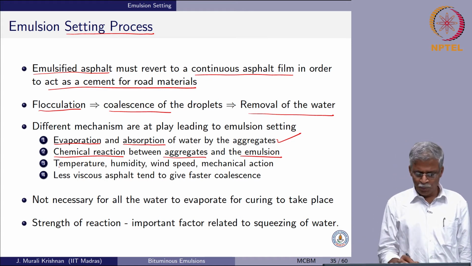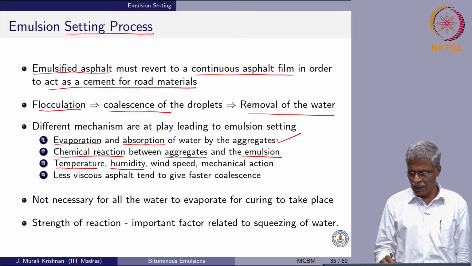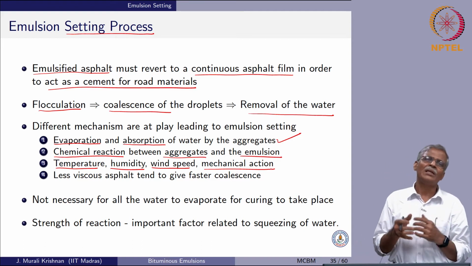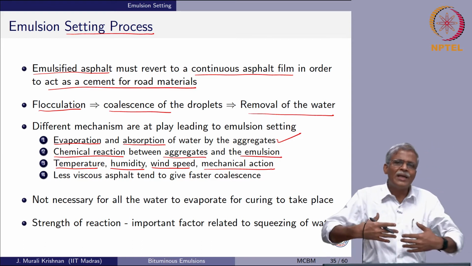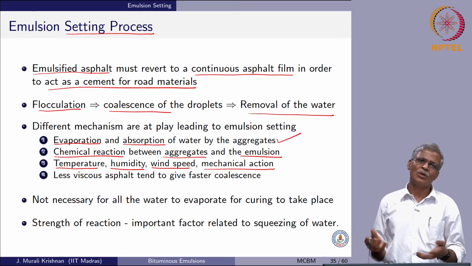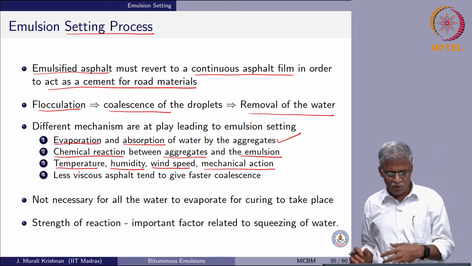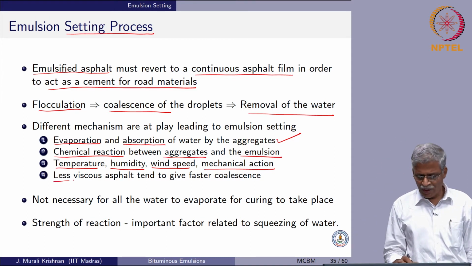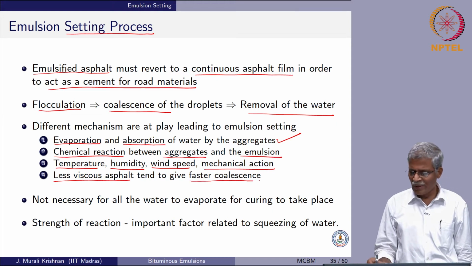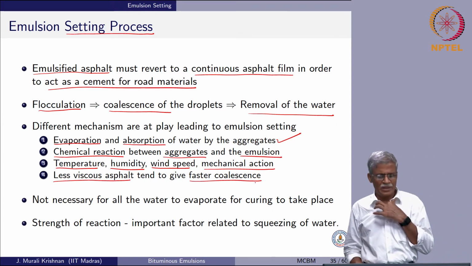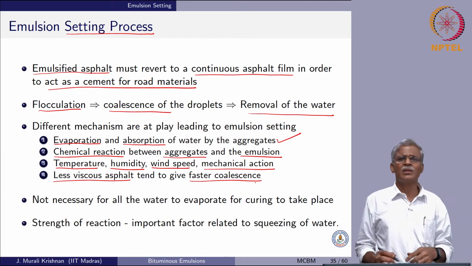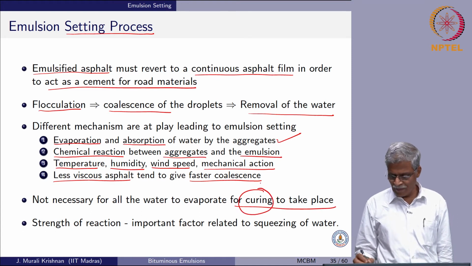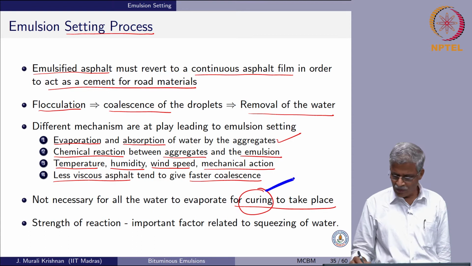In addition to that, temperature, humidity, wind speed, and the mechanical action of laying this material in the field, let us say if you are talking in terms of the cold mix, also play a major role here. And if you are going to have a less viscous asphalt, it is expected to have some kind of a faster coalescence, and it is not actually necessary for all the water to be gone for the curing to take place. And incidentally, you see that we are using the word curing.